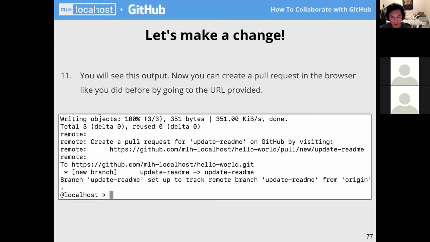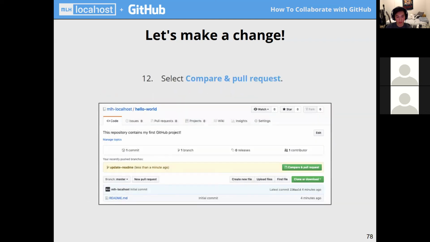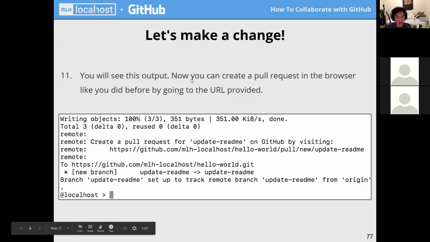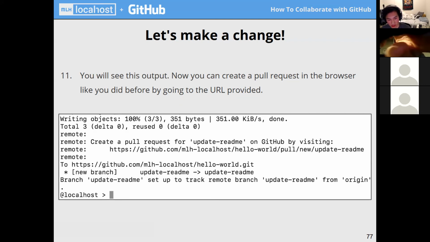Now you'll see this output, hopefully. And then you can create a pull request in the browser like you did before by going to the URL provided. The URL would be the name of your repository that you're working in.